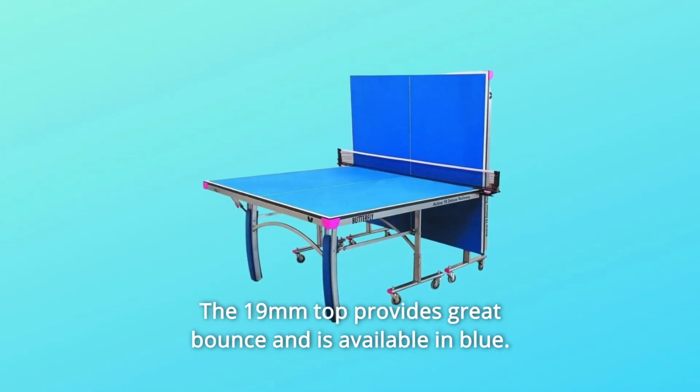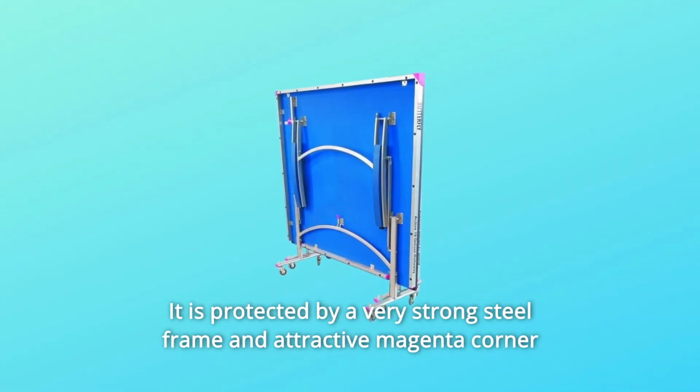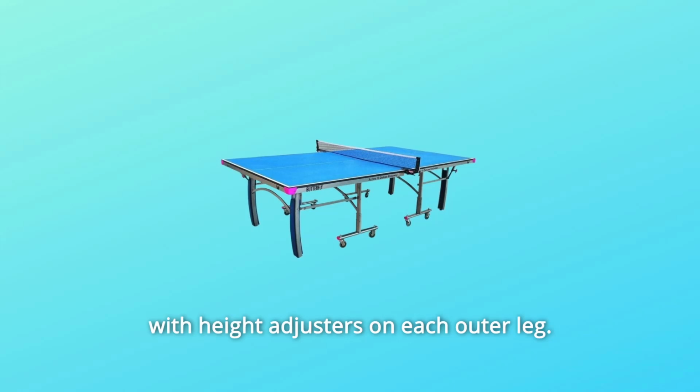The 19mm top provides great bounce and is available in blue. It is protected by a very strong steel frame and attractive magenta corner pieces that perfectly accentuate the top color. And a level playing surface is provided with height adjusters on each outer leg.